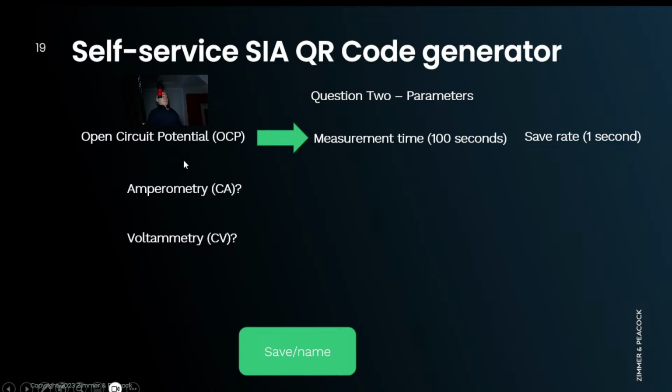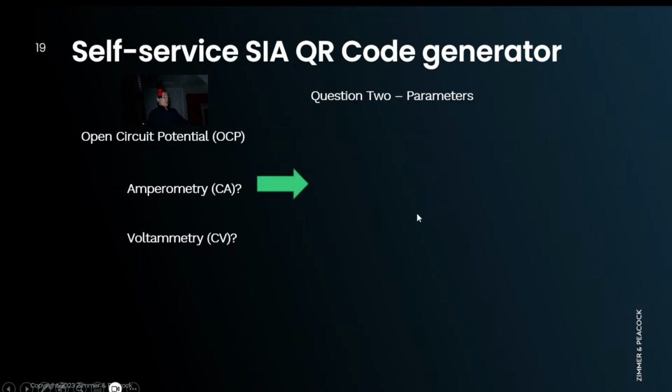So you first of all have to understand what method you're going to use. If you're not sure, then you have to consult with ZP. Open circuit potential is quite an easy methodology. There's only really two parameters, which is measurement time and save rate. Now with amperometry, I've used the proper term here, poise potential. I don't like the word poise potential. It just means what voltage am I going to apply to my working electrode. I've put a default of 500 millivolts, but you can change it.